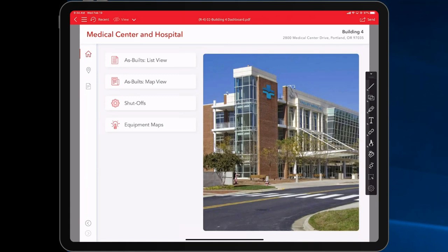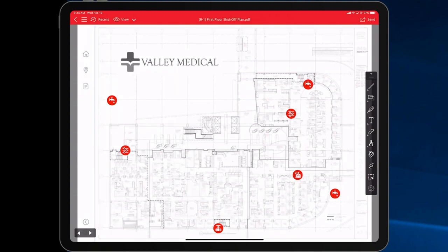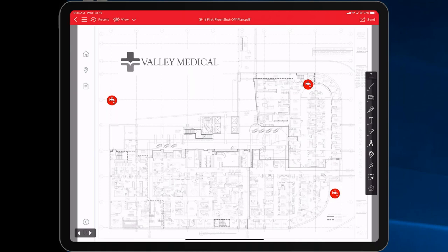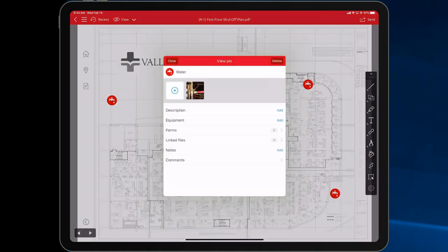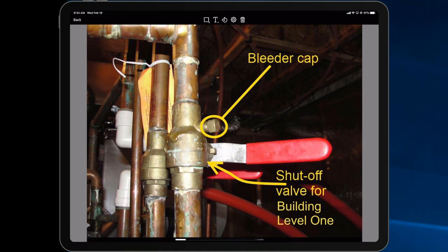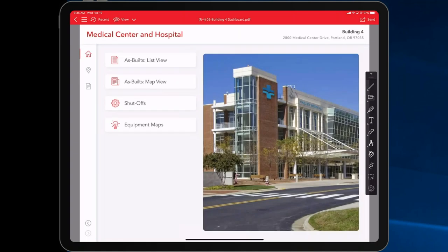Say I've got a pipe burst or a gas leak — I want to find the shutoffs. Click on the shutoff button, go to first floor. All my shutoffs are here — gas, med gas, natural gas, panels, water. You can search for those and turn them on and off in the view. Let's click on water — and there's even a photo. Now I know where it is and I even have instructions on how to shut it off. A couple of seconds and I just found a shutoff with instructions. I don't have to call Bob. I don't have to call Betty. I don't call anybody. I'm the newest person on the team and I have access to that too. That water is not going to stop running while you're digging through plan sets — no, I pull my phone out of my pocket, in a couple of seconds I just found it.